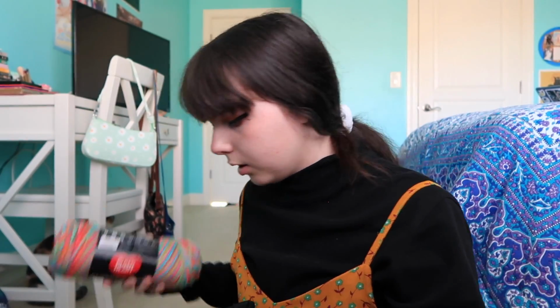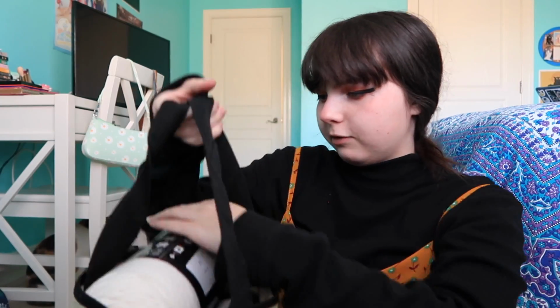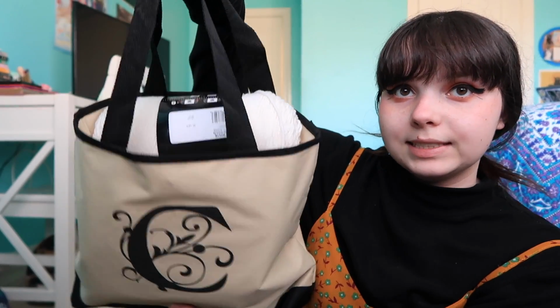Wish me luck. Oh, also here's my fun yarn bag where I'm gonna keep all my yarn. It's C for coochie. Just kidding. Or am I? So I'm just going to put all my different yarn colors in here. Hopefully I can make something cute with these colors. Oh, is this even going to fit? I figured rainbow would be good because that's a bunch of colors together, so it'll look fun regardless. I'll probably use this or the white for the Among Us character if I try and do that. Oh, I don't know if they're going to fit in here. I might need a different bag.